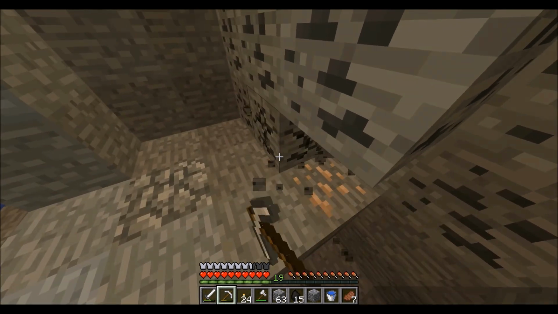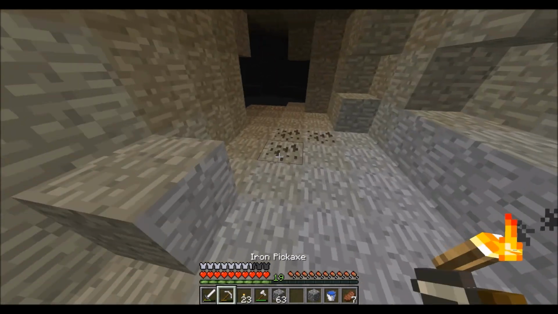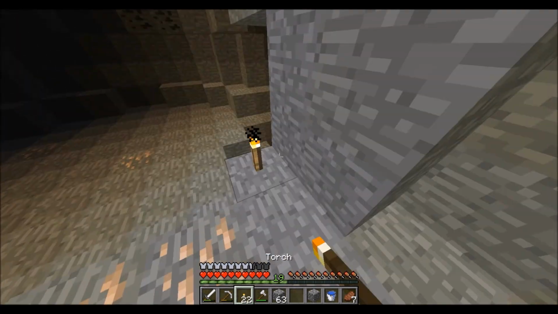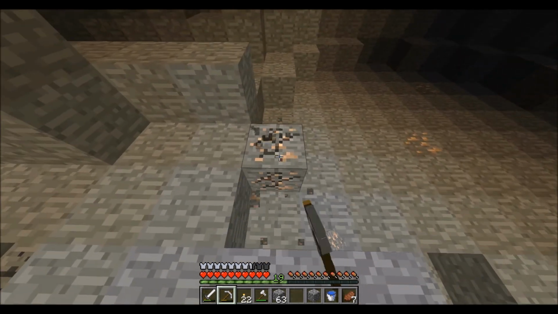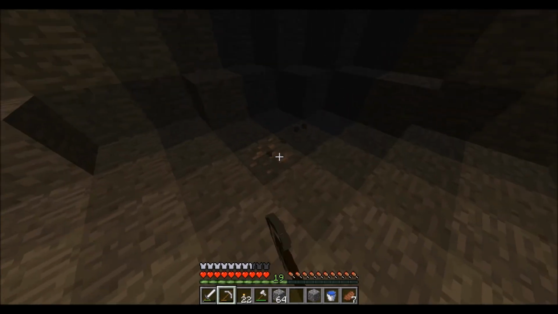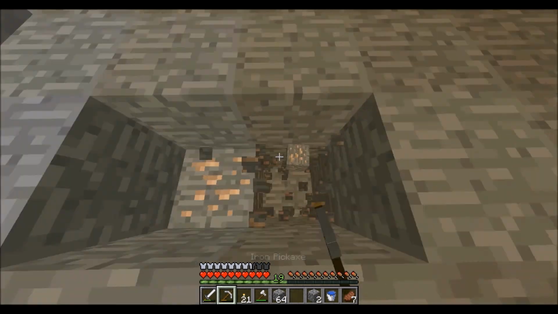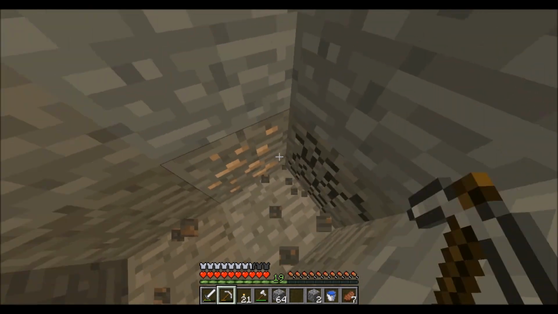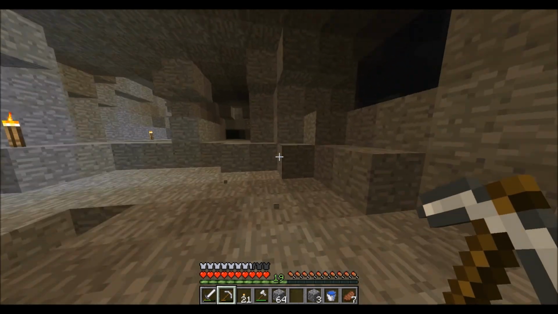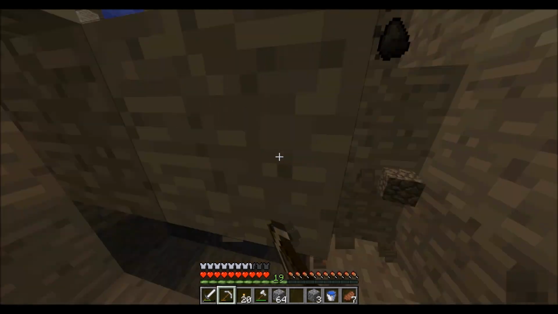Alright. I think that's enough. How much we got? We've got two stacks of coal. That is great. I don't think I need more coal, but I'm just gonna grab iron now, because I do have enough coal. I've got plenty. Yeah. Alright, thank you. Boom. Grab me some of this iron.